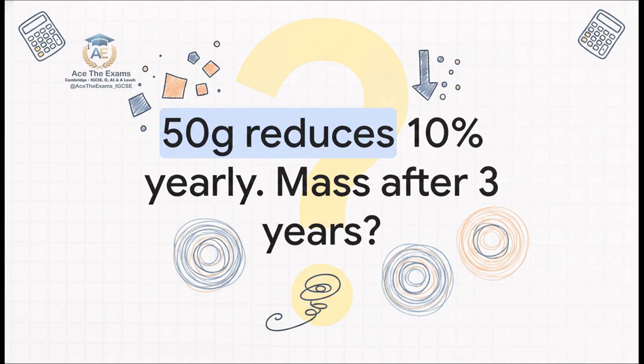Okay, it is interactive workshop time. Grab your calculators right now because it is time to put this strategy into practice. I want you to apply the decay formula to this specific scenario. A 50-gram radioactive element reduces its mass by 10% each year. What will its mass be after precisely 3 years? Take a second. Remember the golden rule, find your multiplier first before you do anything else.